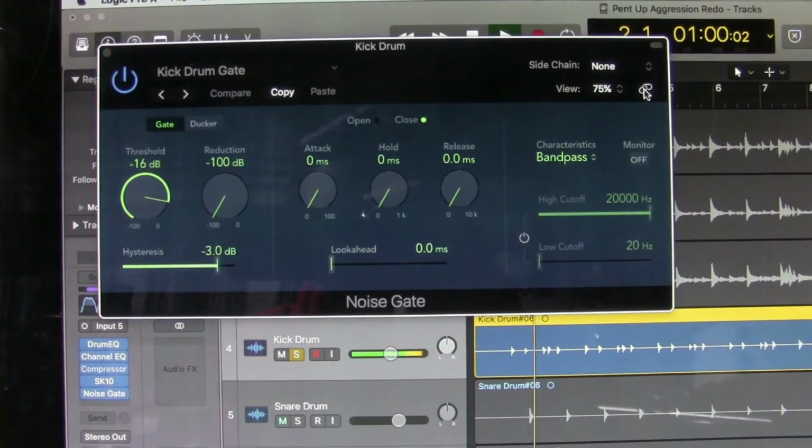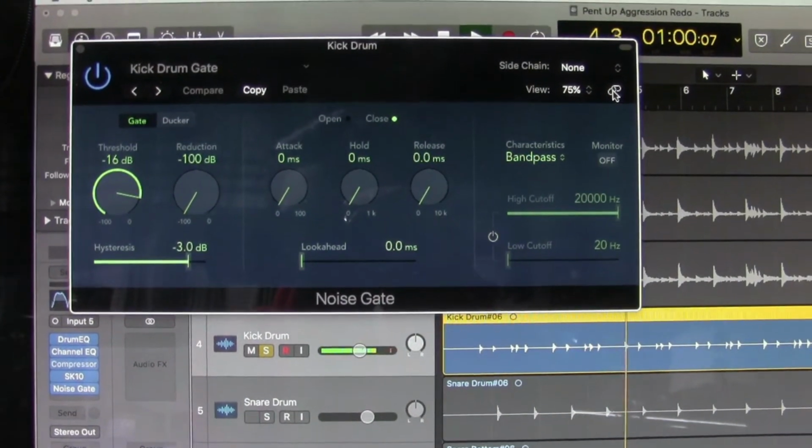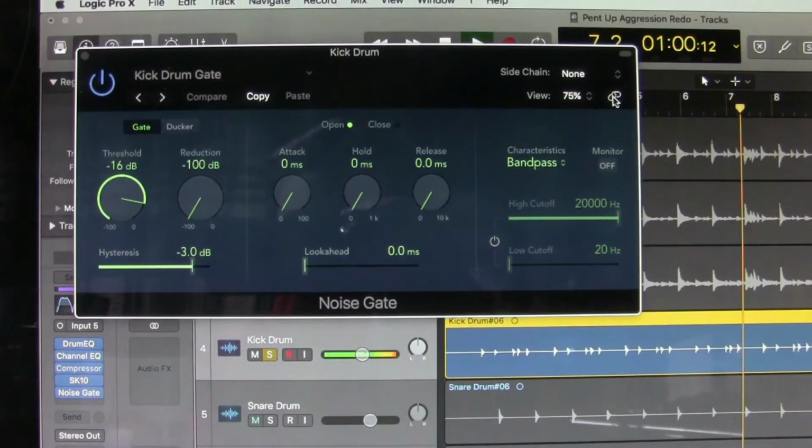And one last thing in our signal chain is a noise gate. It's not necessary. I like to use it to kind of clean up and tighten up the sound. So I have this preset saved with the built-in noise gate in Logic. The threshold is at 16 decibels. The attack, hold, and release are all at 0 milliseconds, so that I still get that clickiness, because I found when those were raised maybe 5 milliseconds, that clickiness kind of gets lost when you're trying to balance out how much attack is coming through and how much is getting drowned out, like the snare and the cymbals. And altogether, that sounds like this.